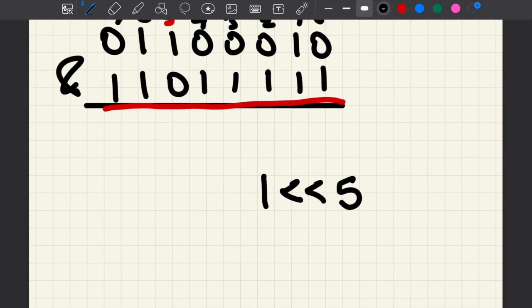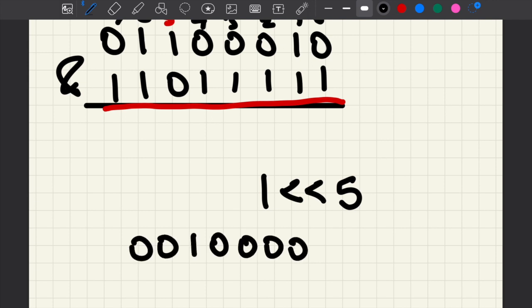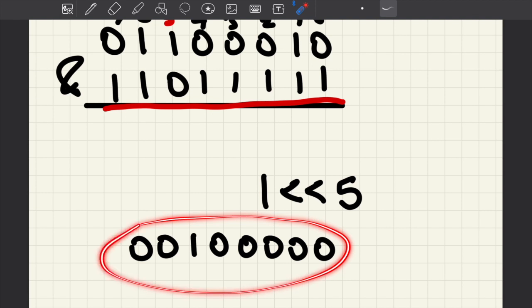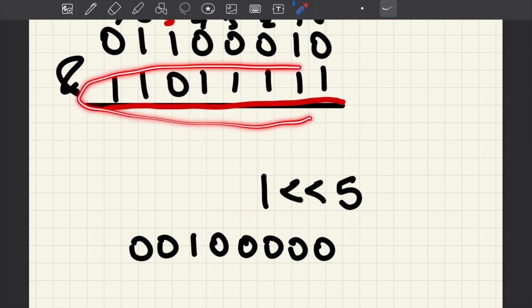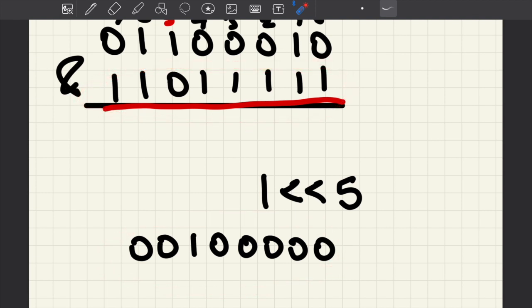So that would create 0, 0, 1, 0, 0, 0, 0, 0. And now this number is completely opposite from this number.